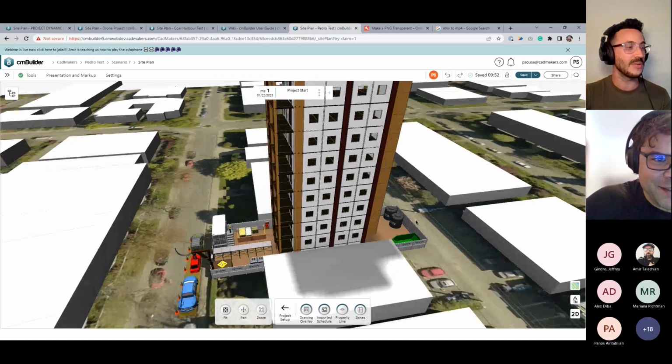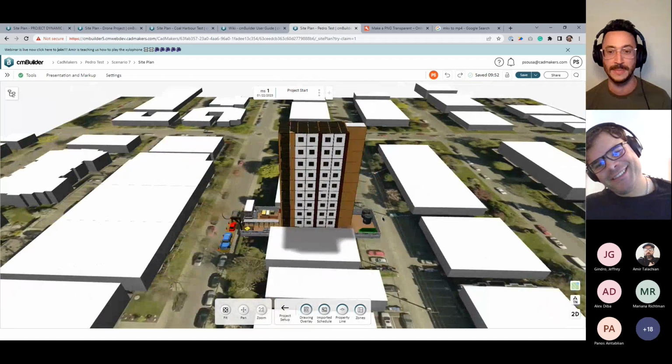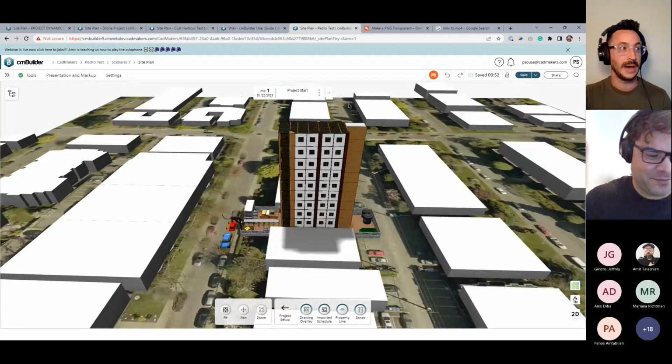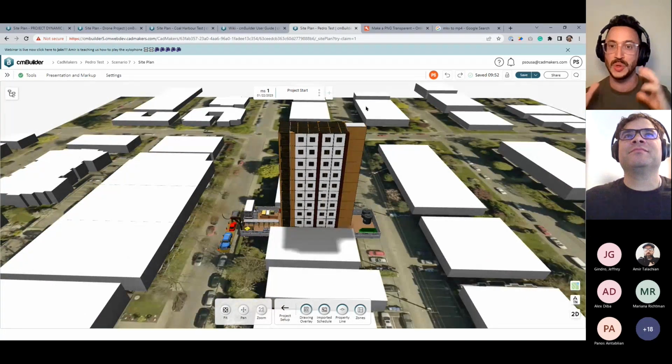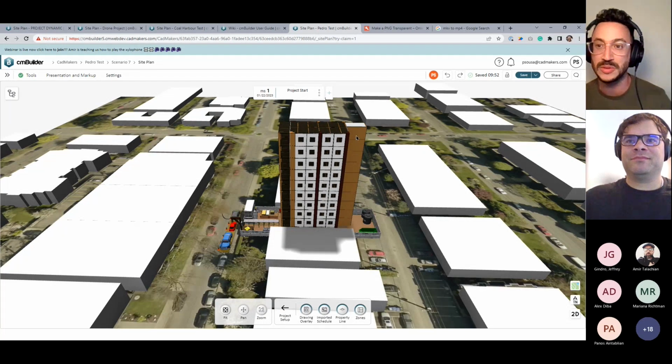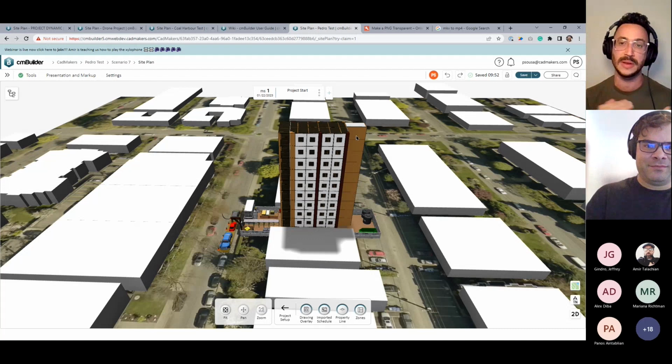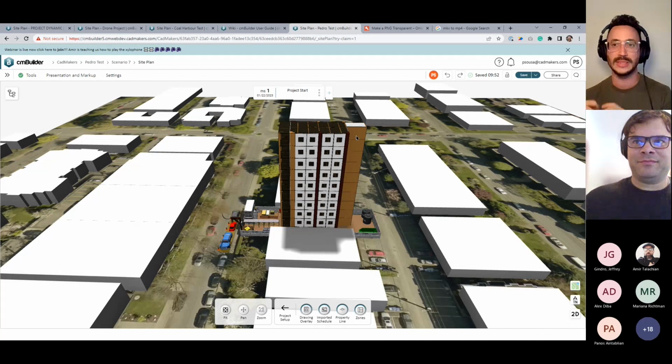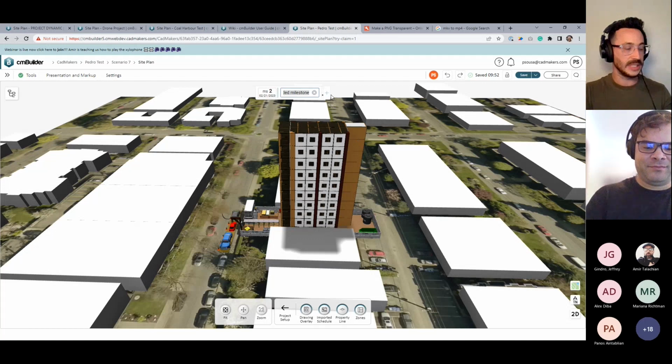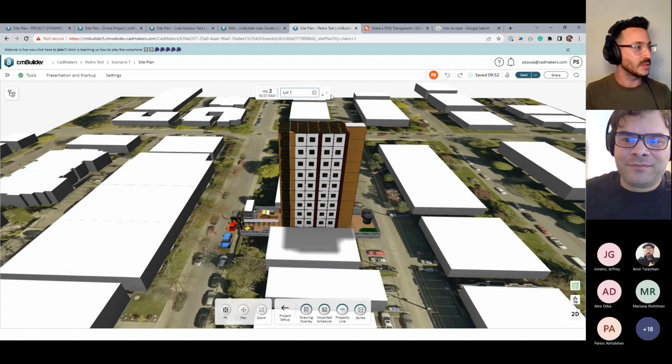So this is our new feature that I'm very excited about: the milestone mapping to buildings, right? So the building parts are now going to be mapped to milestones. Instead of hiding and showing them in different moments in time, you're actually going to assign them to a milestone. So let's say that I have a specific set of milestones over here.